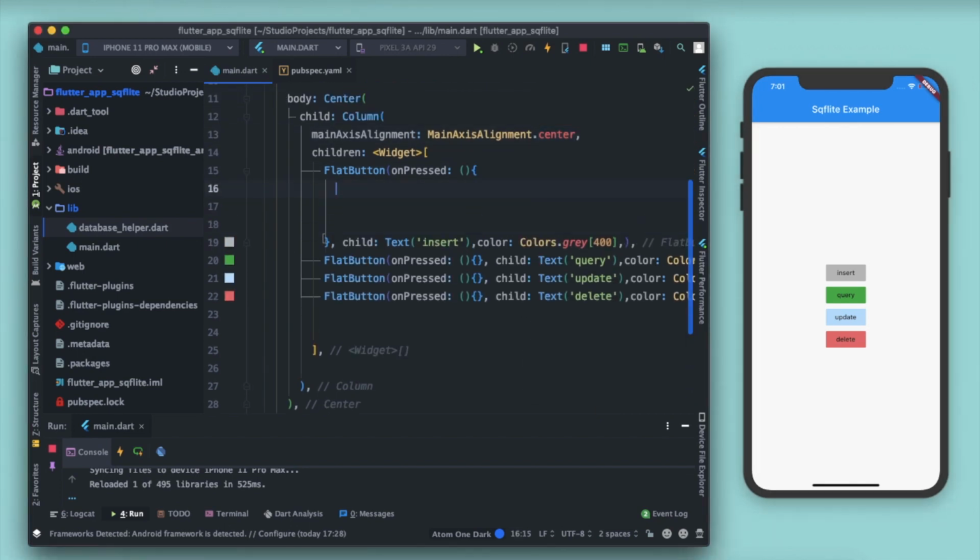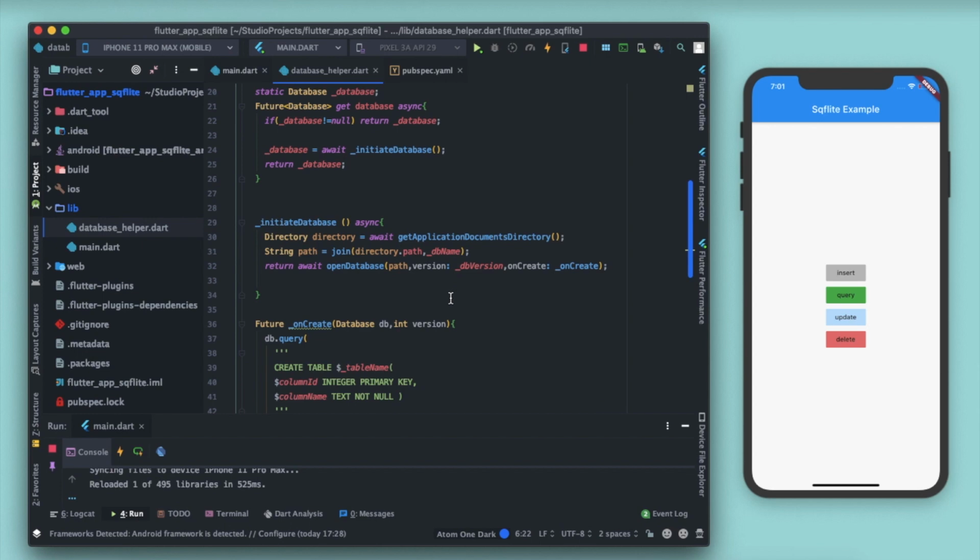Now tell me how we're going to do the insert operation. I'll not be creating any separate functions for it. I'll be writing the code here only. You can also create other functions if you want more modularity, right? So the insert command is quite simple. We have created our database helper class.